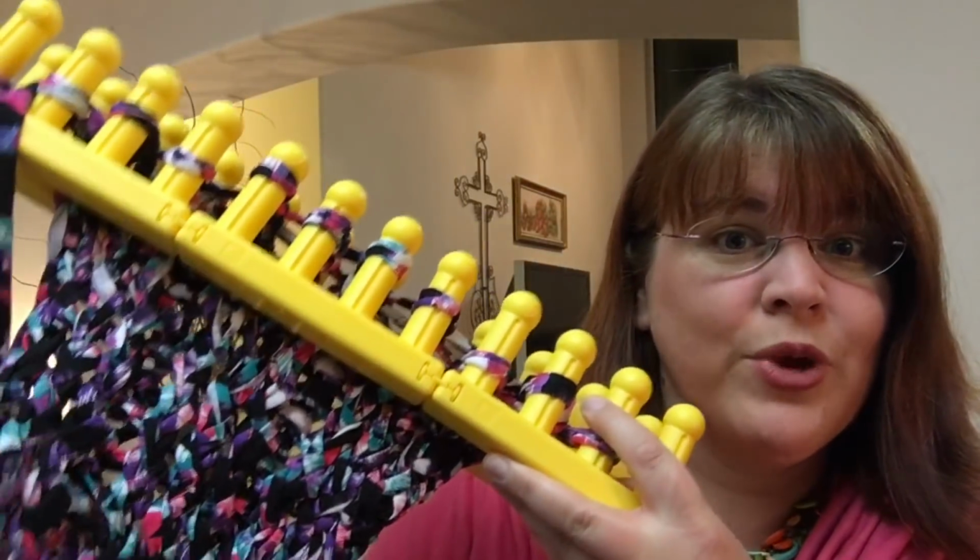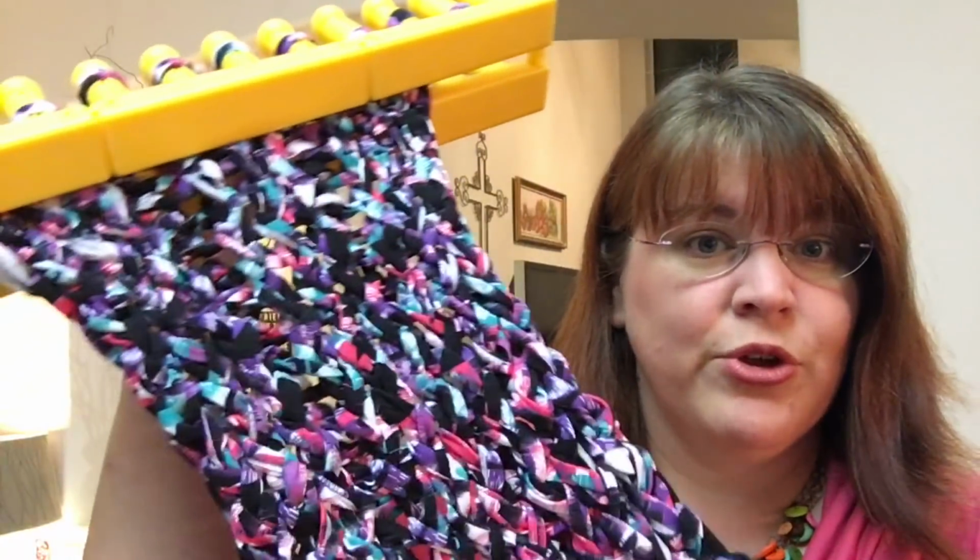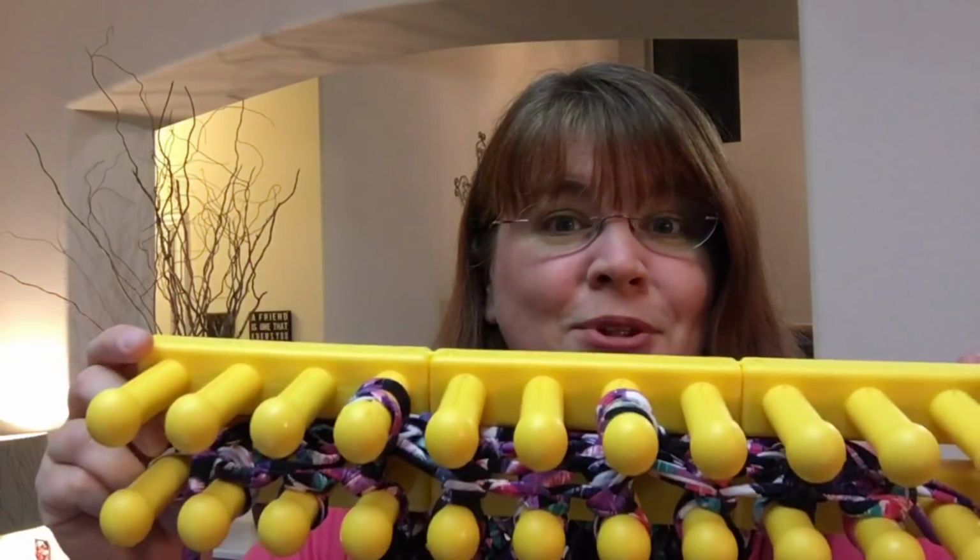Look, so there's 3 column rows here. Now the reason why I showed you that first is because you can really see the difference with all that white shining through. But you can do this, and I'm going to show you how. Boom, double knitting with the Zippy. So we're going to show you a little bit of this double knitting. You can get a flat panel back and forth on this. You can do it in the round with corners, in the round without corners, and I'm going to show you how.